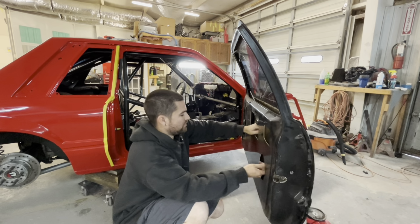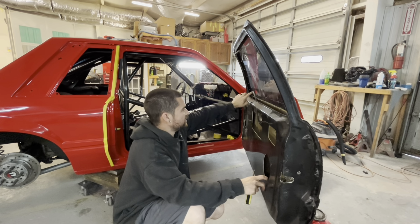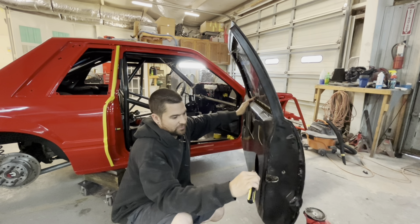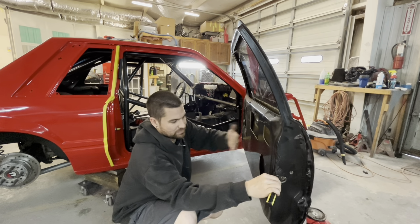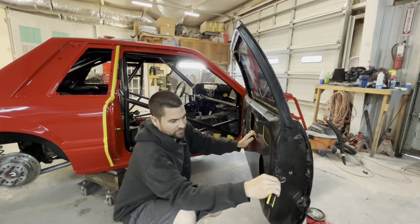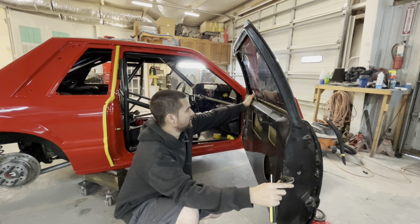So what we had to do was adjust all of this, because it was basically leaving it in the open position. You take your finger and spring this forward and that opens it, and then when you let off, the latch didn't spring back. So when it would hit the striker and close, it was still opened up here, and it would just bounce and not want to latch. The harder you slammed it, it would vibrate this where it went back a little bit, and then eventually it would catch. So you're thinking you've got an issue with your latch or your striker, when really your handle up here is holding your door open.